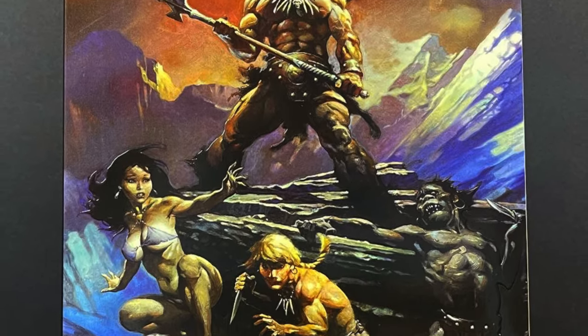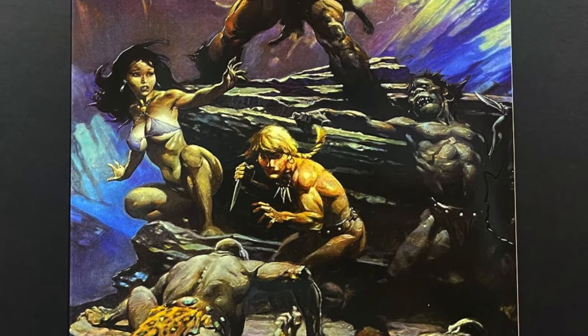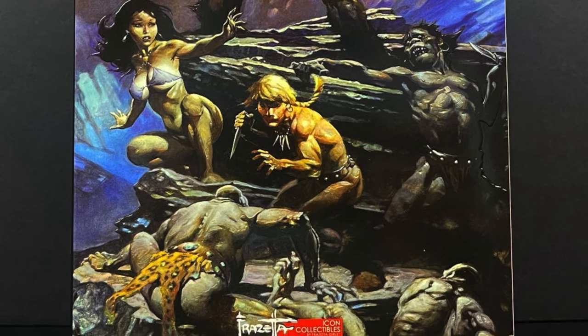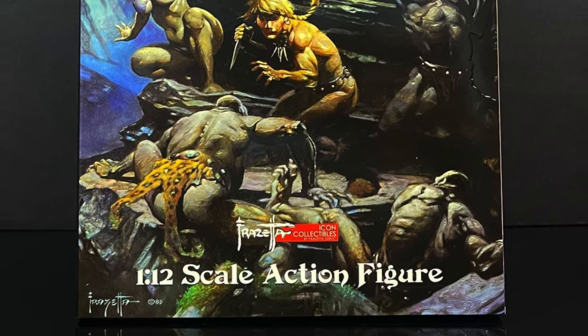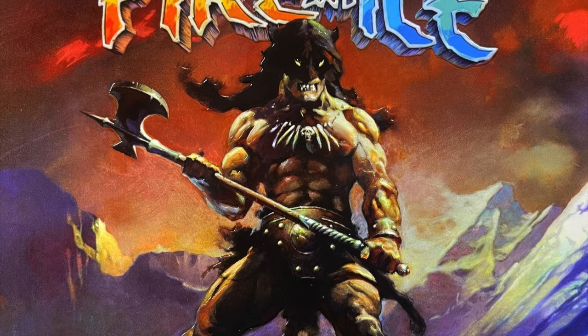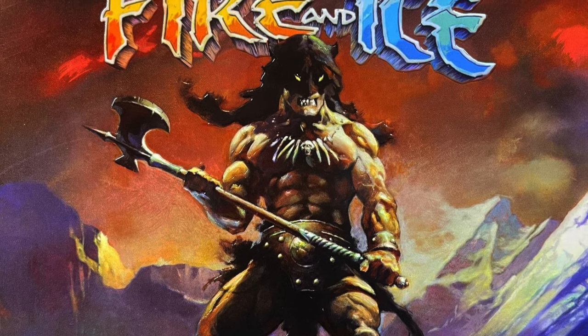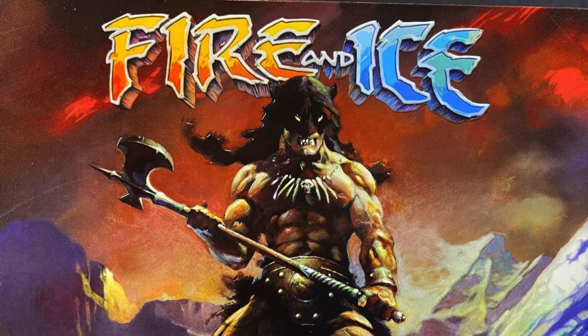Today we've got something new and different to talk about, and it comes courtesy of my friends over at Frazetta Girls. This is a look at their brand new 1/12 scale Darkwolf, based on the insane artworks of Frank Frazetta, Ralph Bakshi, and that awesome 80s movie, Fire and Ice. There's Darkwolf atop the mountainside, ready to plunge that axe into somebody, right?